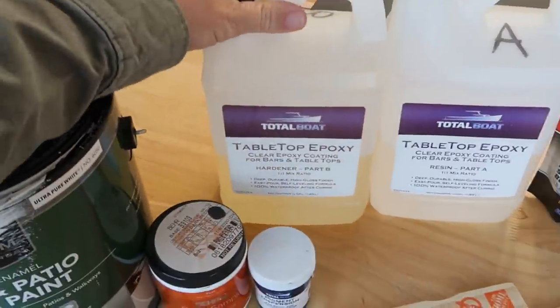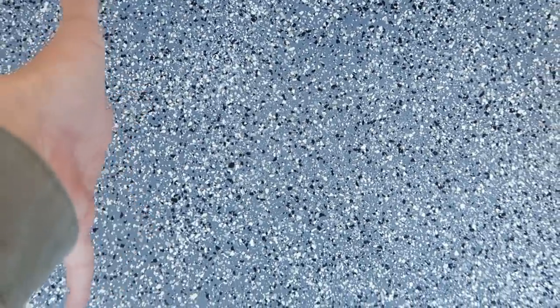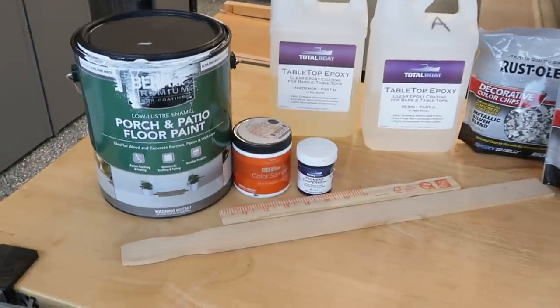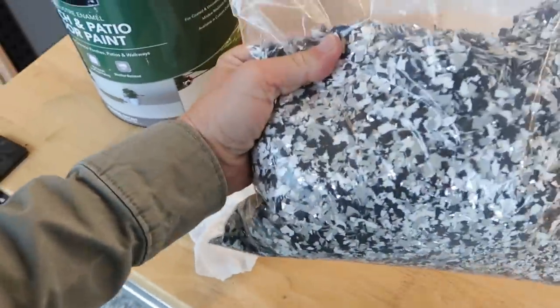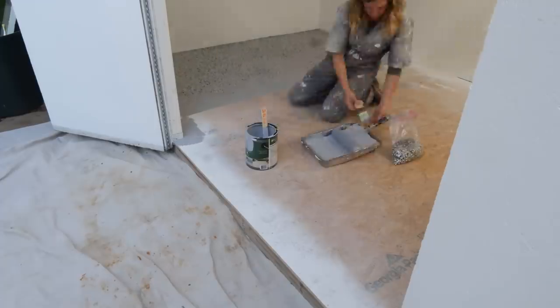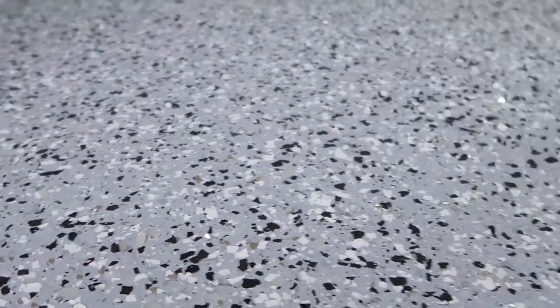After everything's dry, we'll seal it in — I have a bunch of epoxy left over. I know you can still use it after it yellows, and for the floor it'll be fine. We'll mix it together and do a thin coat rolled over the top. That'll give us the speckled effect, but on wood in the workshop. I'll work in four-foot sections — paint brush in the corners, then roll out, do a little sprinkle, and let it all dry. When you've got a lot of paint chips and sprinkles, why not go heavy with it?